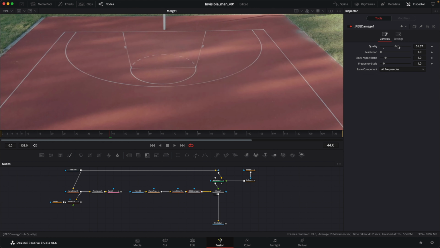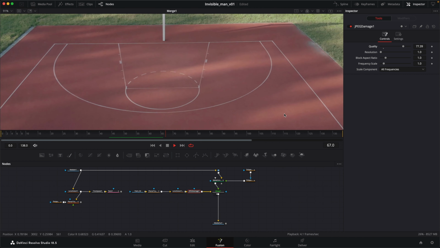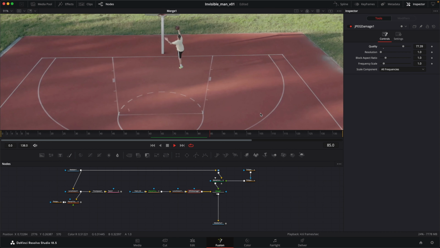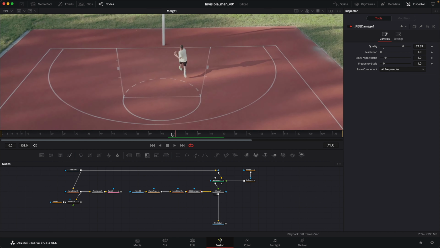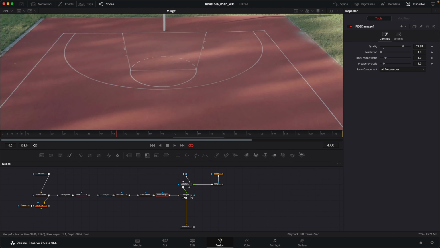So let's see, we want to bring this way up. Let's bring the quality up, probably close to 80, and then press play. Yeah, I mean, that right there, that's it. Well, sometimes you don't have to play around with it forever. That looks pretty good.